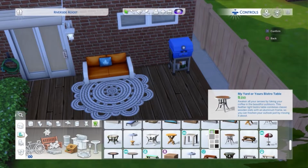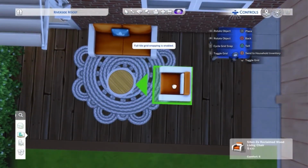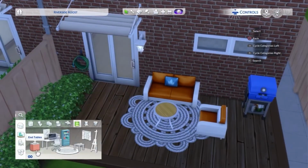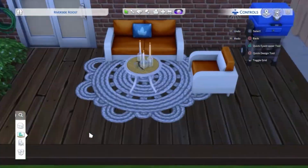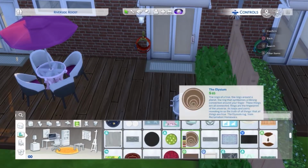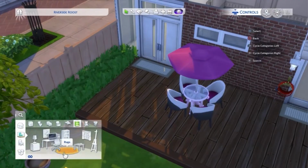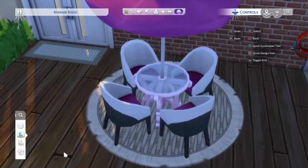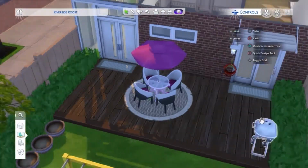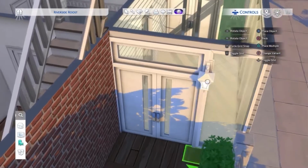The items are good separately, and I also think they would work well with other packs. I did see a comment on someone's video saying this doesn't work with any of the packs, but I think it kind of does. I think just not all together. You can't have a lot of the Pastel Pop items in the room as well as other packs, because it's just going to clash a lot, which can kind of make sense, because if you're doing a child or teen's room, their rooms aren't really supposed to look that aesthetically pleasing. They're children, they're teens, they just like what they like, and oftentimes it's not cohesive.